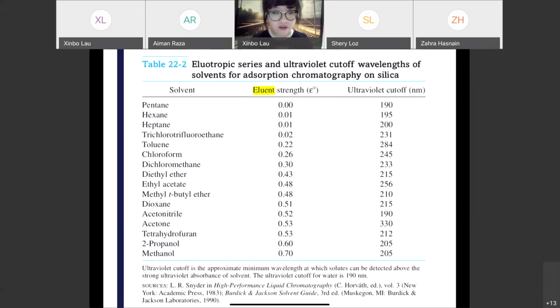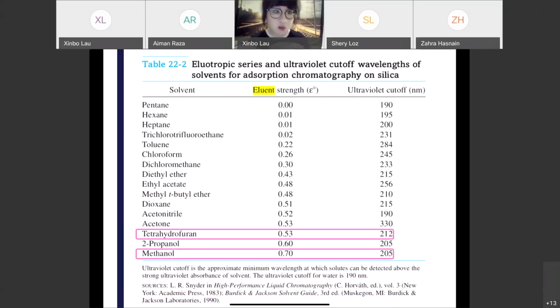Okay, so then there are several solvents listed here, and they have their eluent strength. Again, we have to notice the other thing: for HPLC, we actually have two different types of HPLC we're talking about. It depends on which type you're mentioning, but the two highlighted ones are the ones we use in the lab. The solvents we use are for the old lab.